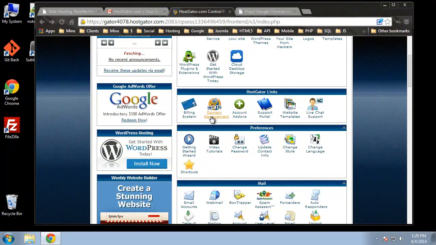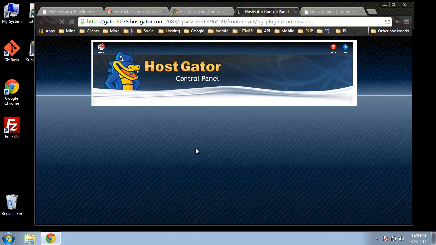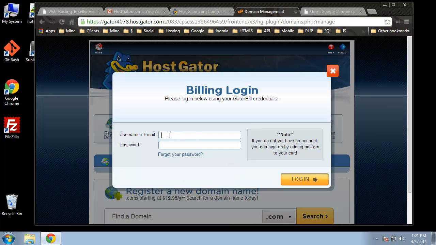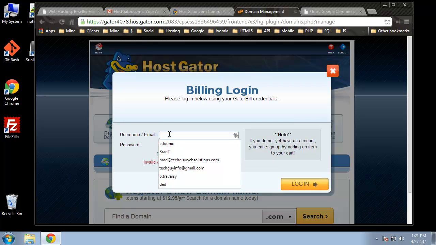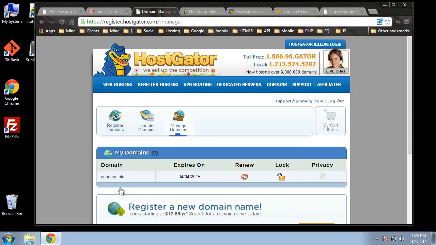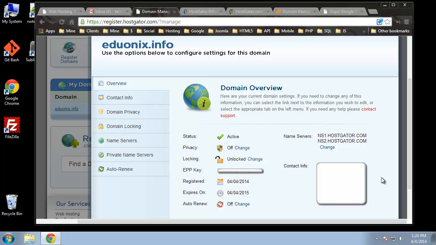We can say we're going to go to domain management, and we want to click on manage domains, and you want to log in. Alright, so let's click on our domain. So you can see that our current name servers are ns1, ns2.hostgator.com.